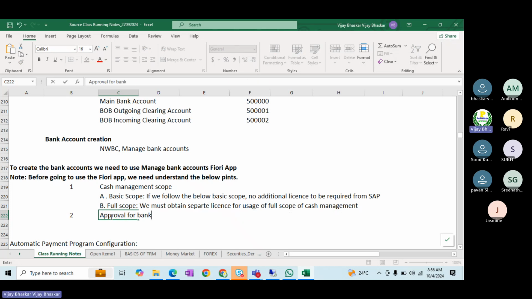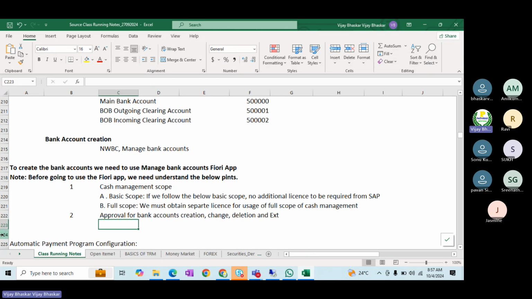Approval for bank accounts creation, change, deletion, etc. I'll put it. This I'll show you where the configuration is.